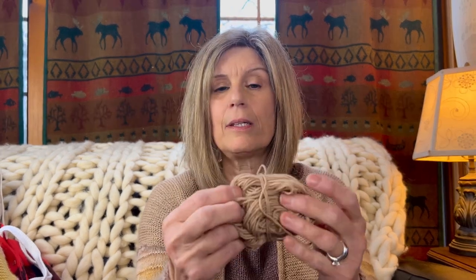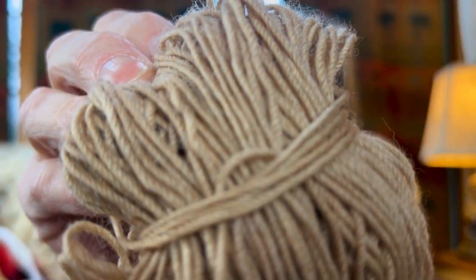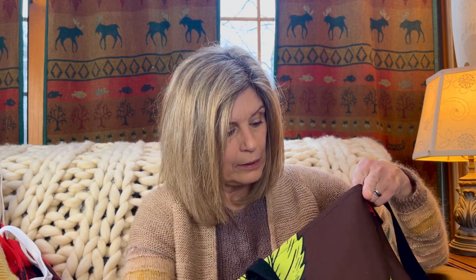This is all I have left of this last skein. I think it took me 2 full skeins of this beautiful alpaca merino blend, gorgeous sock yarn. It's the softest, naturally dyed black walnut. And all of the mini skeins I used were naturally dyed by myself. This whole sweater was naturally dyed by myself. And yeah, it was great fun.